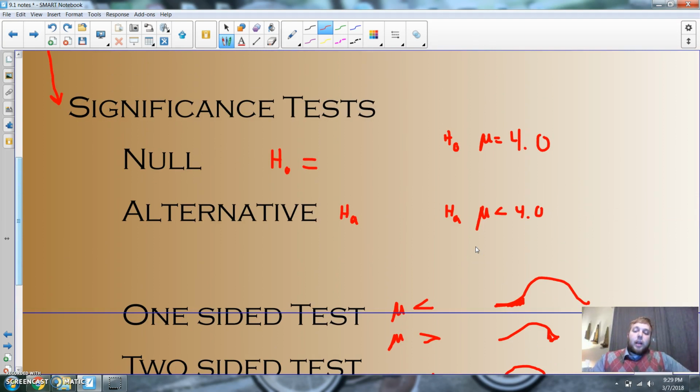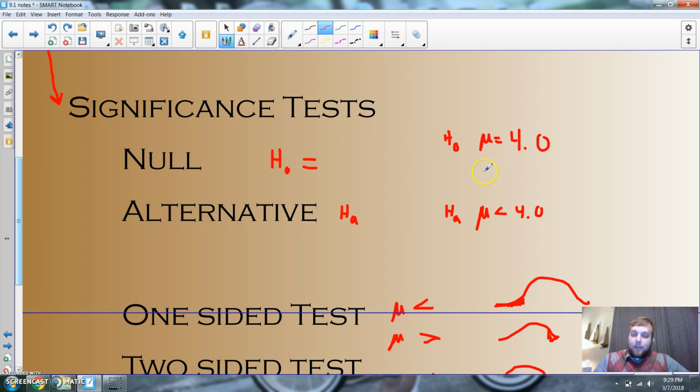All right? A couple things you need to make sure you watch out for, because they try and trick you on a lot of things. And I know we're already 10 minutes in. You will not have a hypothesis with an x-bar. You will not have a hypothesis with an x-bar, okay? Because we are trying to prove the overall, the population, you know, his overall score is a 4.0, right? We don't want to know if our sample is a 4.0, right? So we will never have x-bar, we'll never have p-hat, okay?